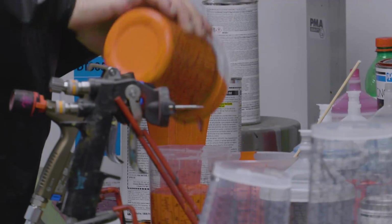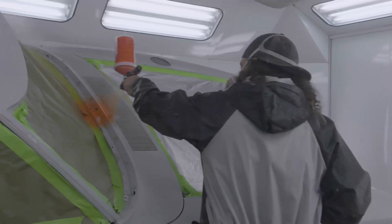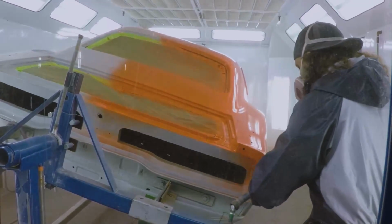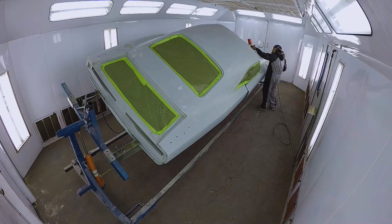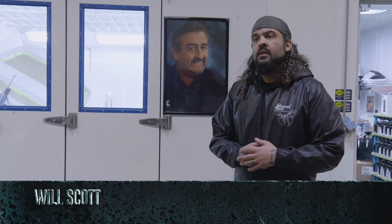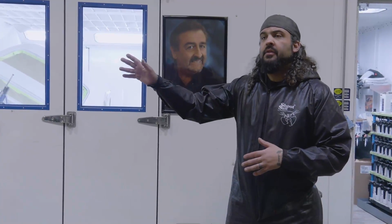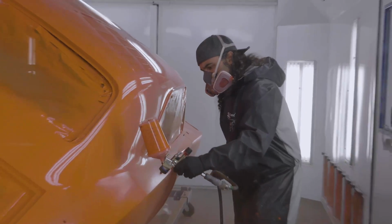Meanwhile, Will is ready to apply the first coat of Hemi Orange to the 1970 Daytona Charger. The car was really clean when it came back from the dipper. We just had a couple little things to address. Now that I think back on it, it was just solid from the get-go. Once it was all bare metal, we touched up a couple little rust spots, got it out to the Bondo room. Car went through there in two weeks, done, no problem. Primed it, blocked it, primed it, blocked it. Now here we are ready for the pre-paint.